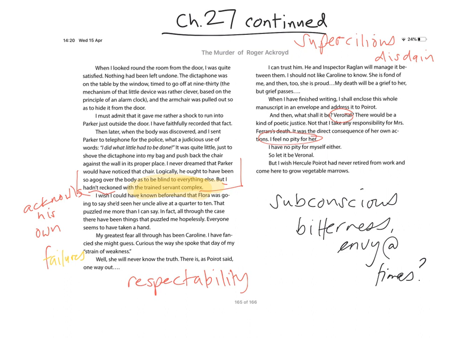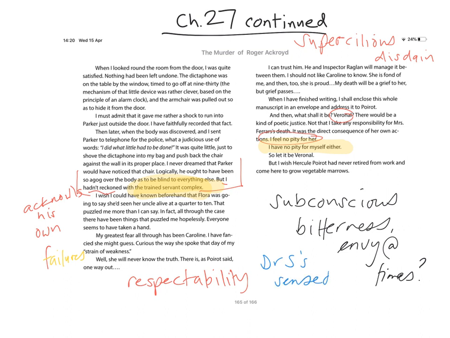Obviously he can prescribe and give her that, but the conversation earlier with Miss Russell in chapter 1 that we're coming to in terms of Veronal in a moment. And then there's that poetic sort of irony. "I have no pity for myself either." Psychologically, in terms of the crime and the criminal, not a tremendous sense of self-worth. And maybe that's part of his motivations as we go through now.